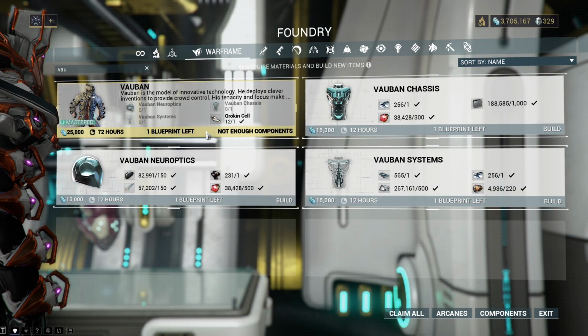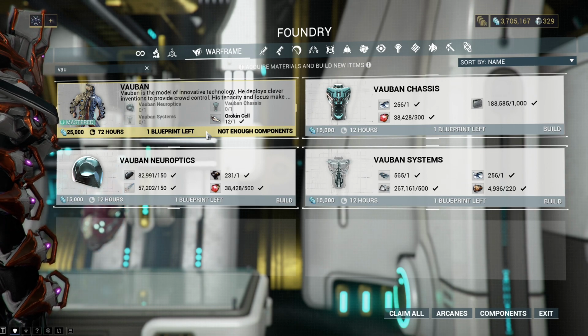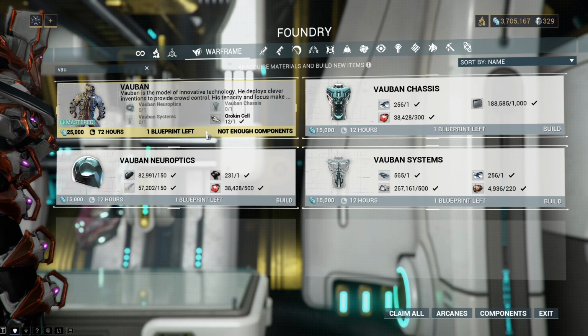And finally, once you have assembled these 3 pieces, you can build the Vauban frame with 25,000 credits and 1 Orokin cell, assuming you have purchased the blueprint from the in-game market as mentioned earlier.